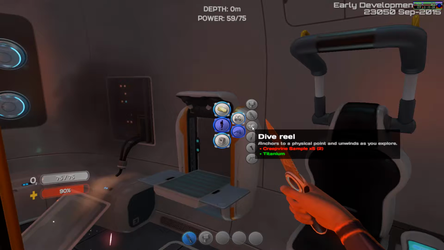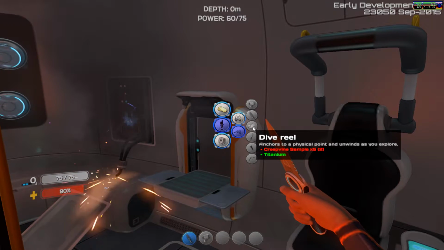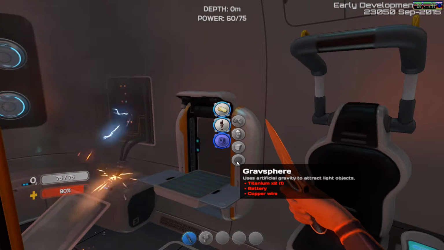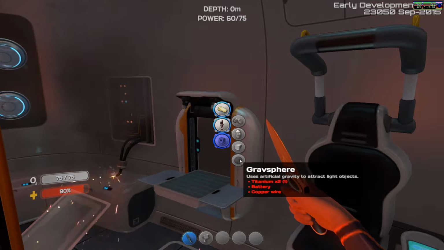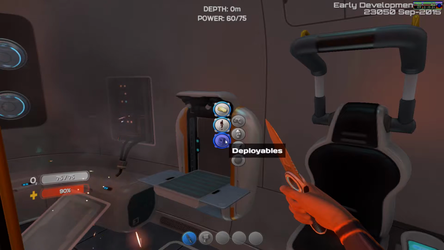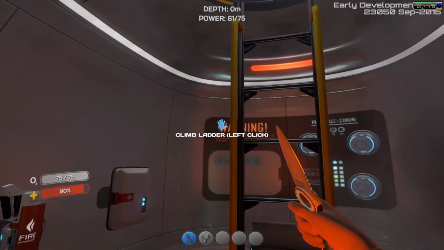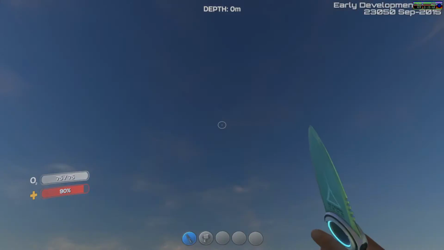Dive reel, I'm not sure if that's new or not. I don't remember that, so it might be, it might not be. I don't remember the gravisphere. It might have been there. I just never used it. That actually wouldn't be bad for collecting fish if you were eating. If you were in the food level, you could use that to collect food.